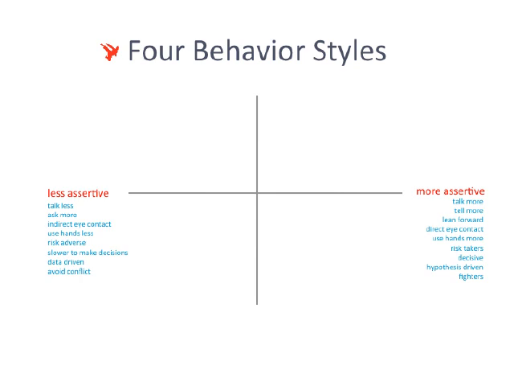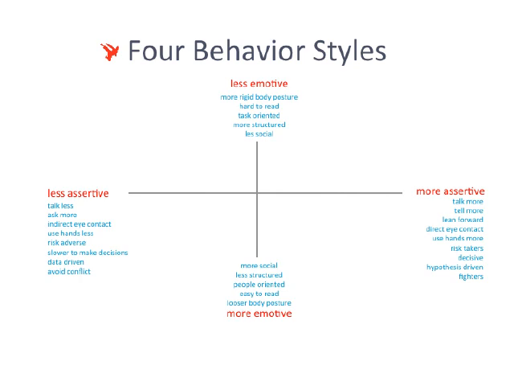Now, what we begin looking at first with actions is assertiveness, and that's on the x-axis. So, less assertive people talk less, ask more, have indirect eye contact. More assertive people, well, they don't let you get a word in edgewise. They're really full of energy and very decisive. So if you're less assertive, you're on the left end of this visual. And if you're more assertive, you're mapping more towards the right side.